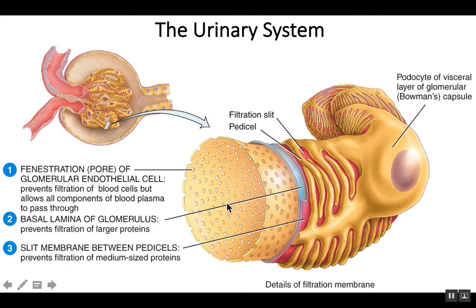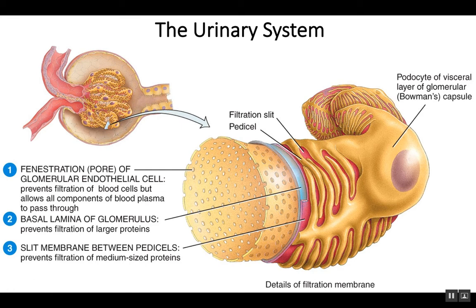What this is showing is the actual filter, the filtering mechanism. So what does this solute have to travel through to get into Bowman's capsule? All right, and what is going to get through and what is not? So what's going to stay in the bloodstream, what gets filtered? Well, the first layer is the actual endothelium. So this layer here with all the little holes represents the actual endothelium of the capillary. So those are cells with little holes or pores. So that's the fenestrated capillary.